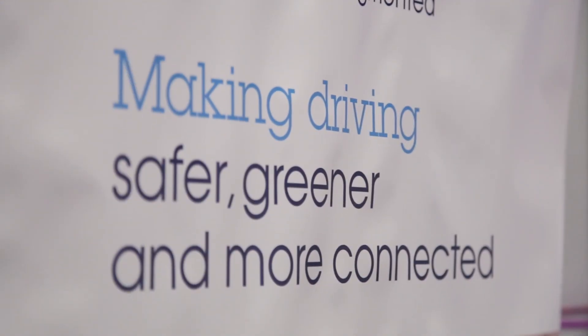To the average consumer, how quickly would we see technology like this being used in your average vehicle? How many years away are we from getting to grips with this? Clearly, we see car automation really leading the trend in innovation, and most consumers are looking at this. For this, you need to enable new technologies. This is what we show with in-cabin driver monitoring and passenger monitoring — you need to understand what is happening inside the car, and for this you need new sensors that will not be visible to the user, smart enough, and not disturbing the interior.